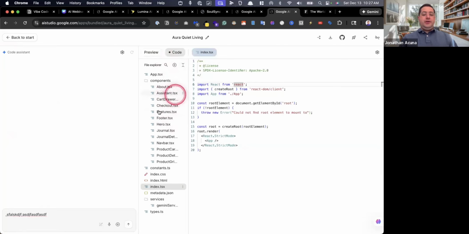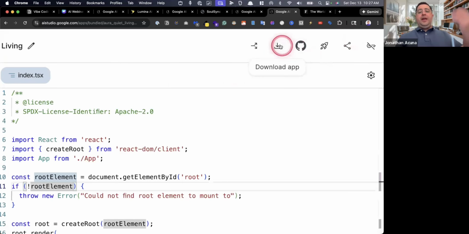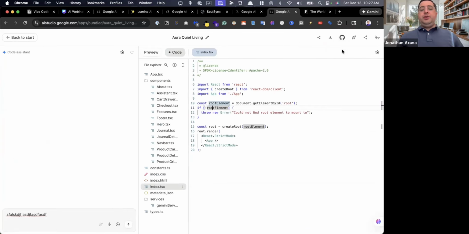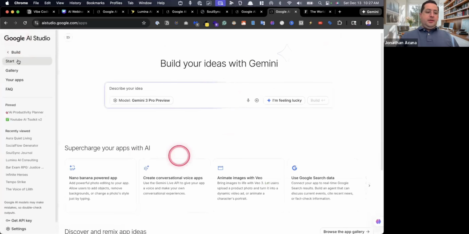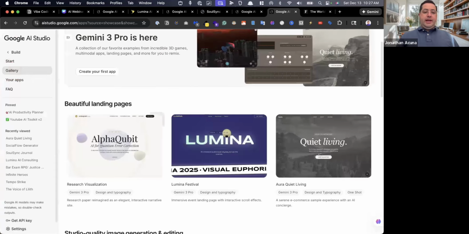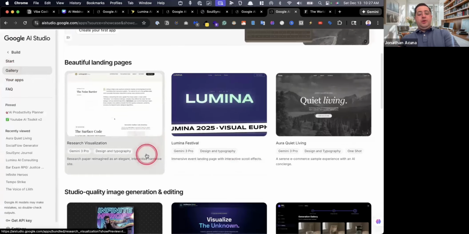What are the actual files that have the code for you to push it to an actual production environment, somewhere on the web, on your computer, wherever you want to host it. And also you have some cool things up here. You could download the whole files to your computer so you own the whole IP. Don't worry about that. You can push it to GitHub, which we're going to use to push to Vercel, for example. So these are all in the gallery where you can just get some inspiration for what you could build.